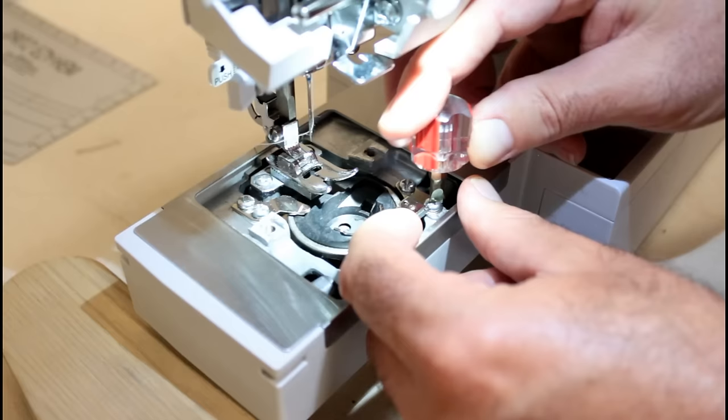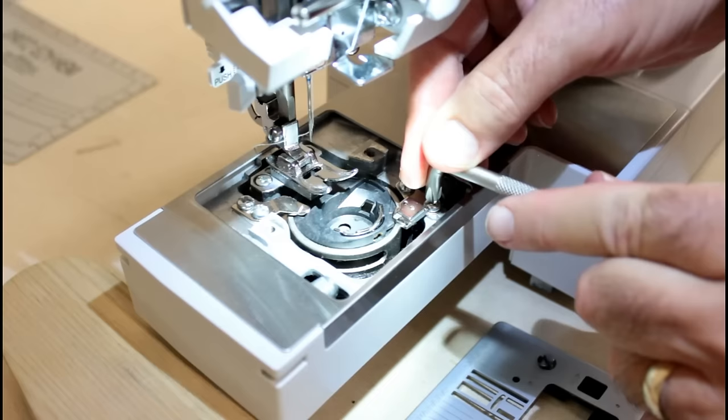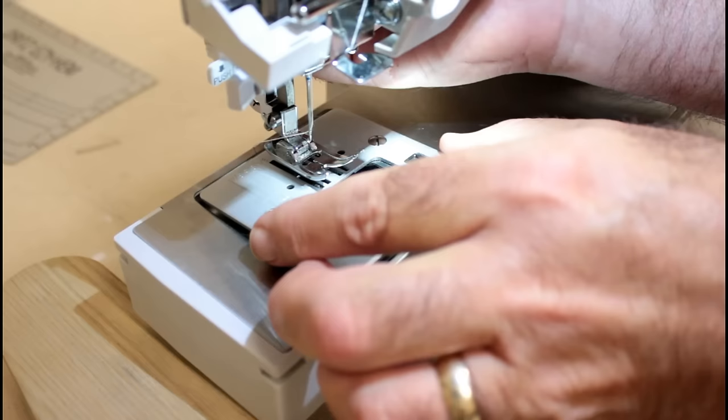Now I'm going to come in with these angled screwdrivers. I can really get down in there and tighten those up. Then rock it, make sure it looks good. It looks good. Put the cover back on, screw the screws in.